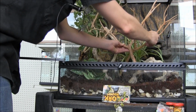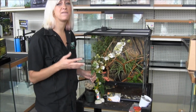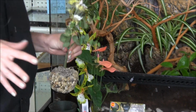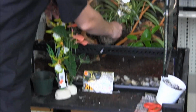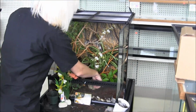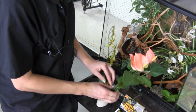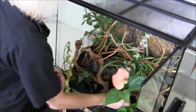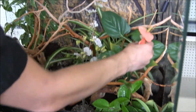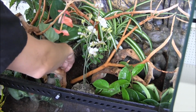There we go. Okay, so the Solomon Islands, where these guys are from, are actually known to have over 230 different species of tropical orchids and tropical flowers. So, for some color, I am actually going to be adding some nice, great big fake orchids, just so that way whoever buys this doesn't have to worry about a green thumb. No, that'll block the waterfall. I want this back here.